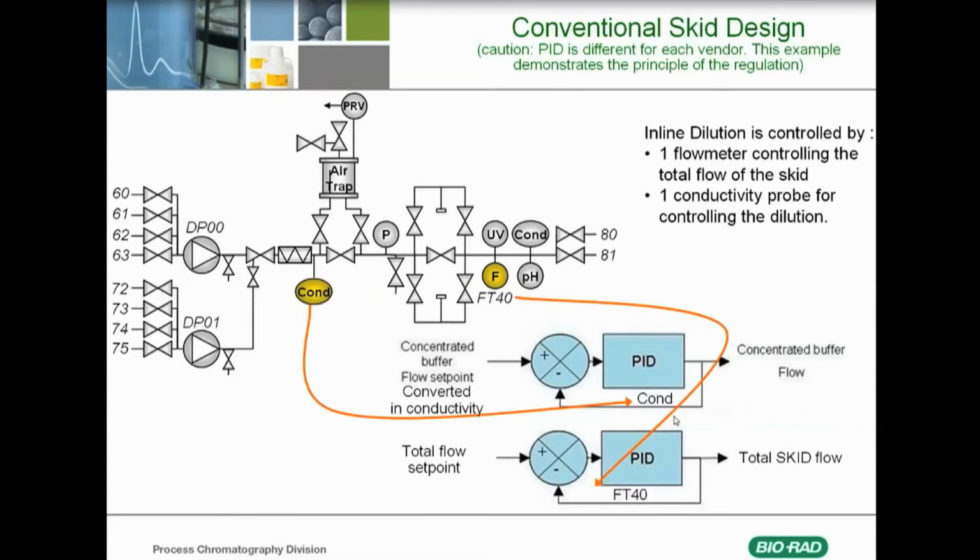So now let's go with the typical installation that we can find for inline dilution. The conventional skids look a little bit like this P&ID. Of course, from vendor to vendor it can vary a little bit, but overall we typically find two pumps. One would be for the diluent, so water especially, and for the product. And the other pump would be for concentrated buffer. It can eventually be smaller than this one, so as to achieve a high dilution ratio.